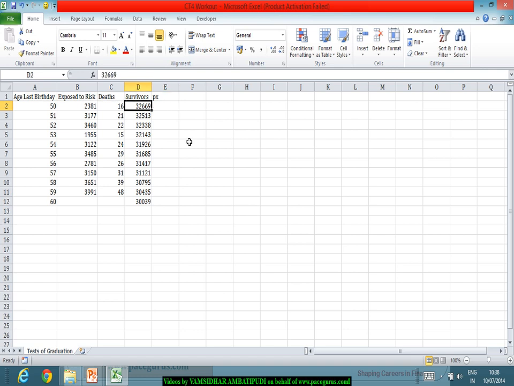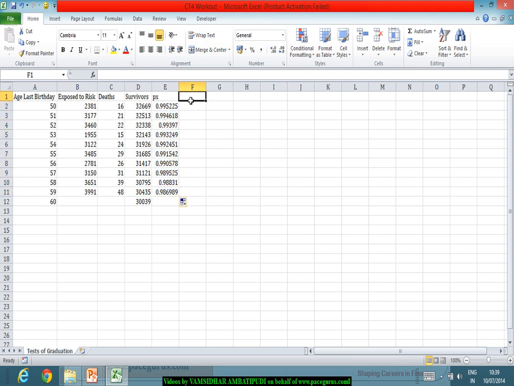These are the number of people who have survived until 50 years. These are the people who have survived until 51 years. So we can talk about the probability of a person who is currently aged 50 surviving for one more year, which is typically represented as px, p50. So I can talk about the p50 in this case as L51, number of survivors until 51, divided by number of survivors until 50. So the px is coming out to this particular number, and from here I can find out the px for all these particular age groups.